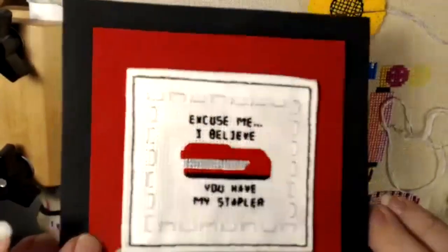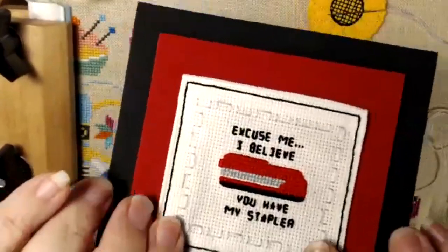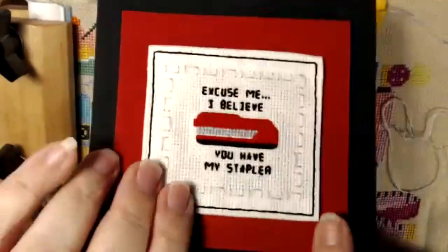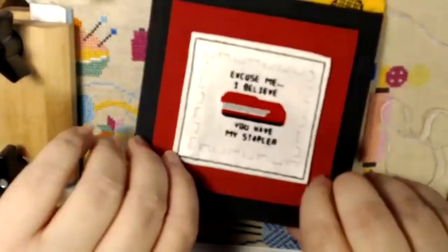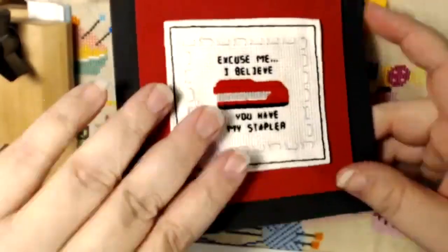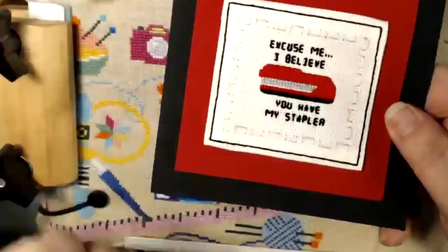And you know what? I am like the queen of untraditional finishing. I do everything that you're not supposed to. I hot glued this to a piece of fun foam. When one of my traditional stitching ladies saw that, she cringed. Oh, I bet. But I don't care, because this is going to be an heirloom? No, but I love it. It sits on my desk. All I did was hot glue two pieces of fun foam right there, and then it just stands up on my desk.